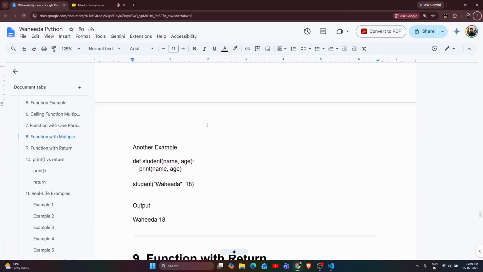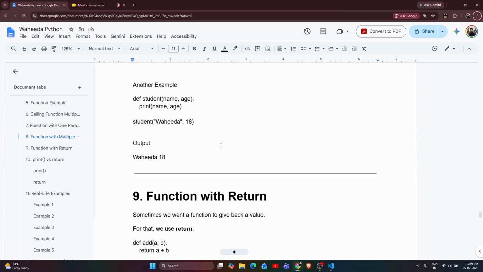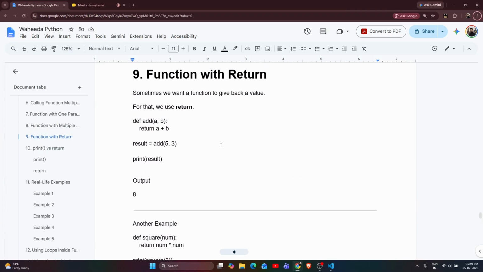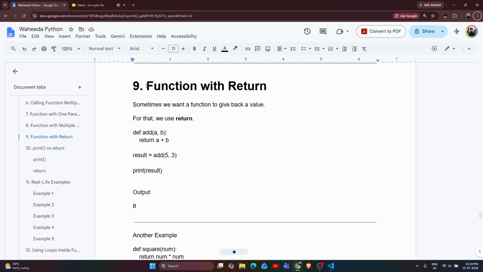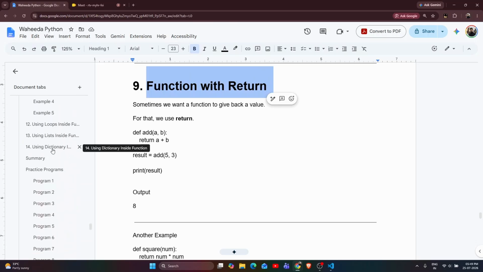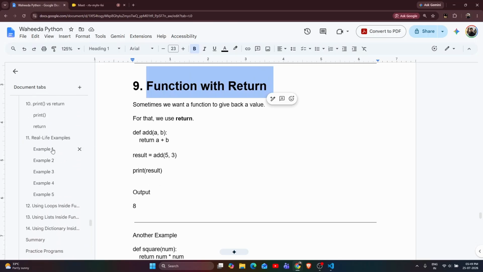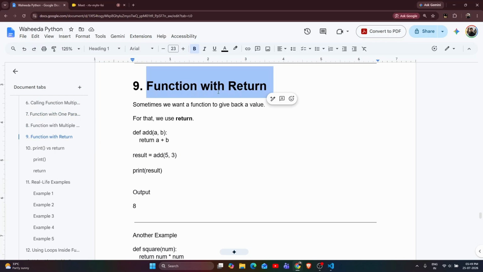So this is how we take multiple variables. Then we have functions with return. Sometimes we want a function to give back a value.